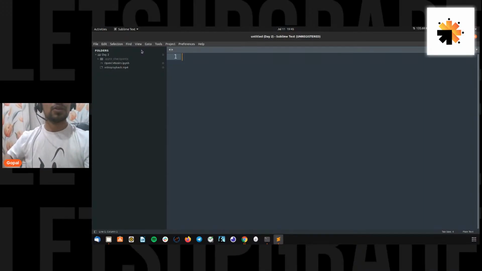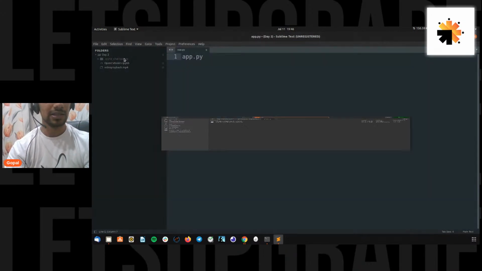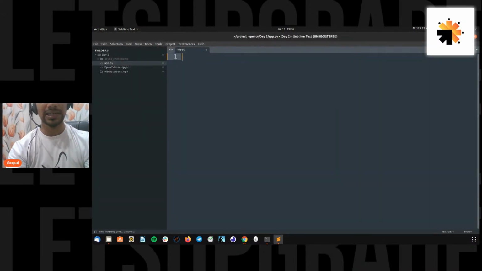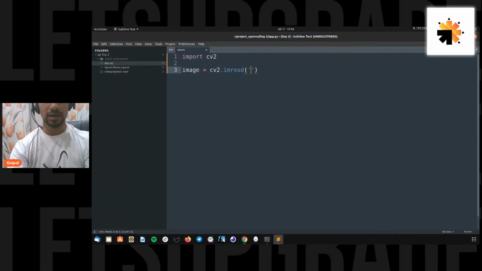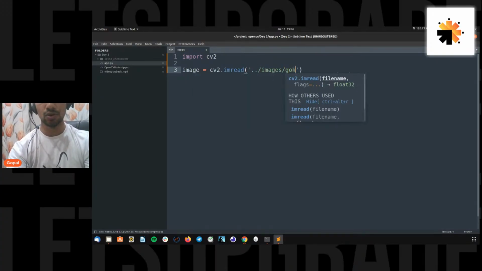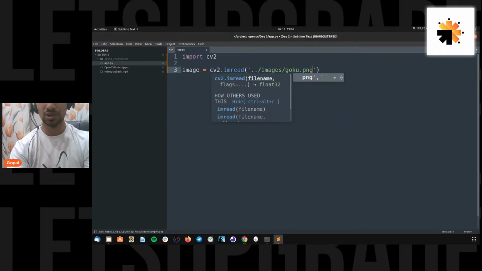Okay, sure. So let me create a new file here, and I'm just going to name it app.py and save it. That's it. In this app.py file, I'm just going to import the cv2 module, and after that I'm going to read the image, cv2.imread, and where exactly it is, images, and goku dot what was it, png or jpg?